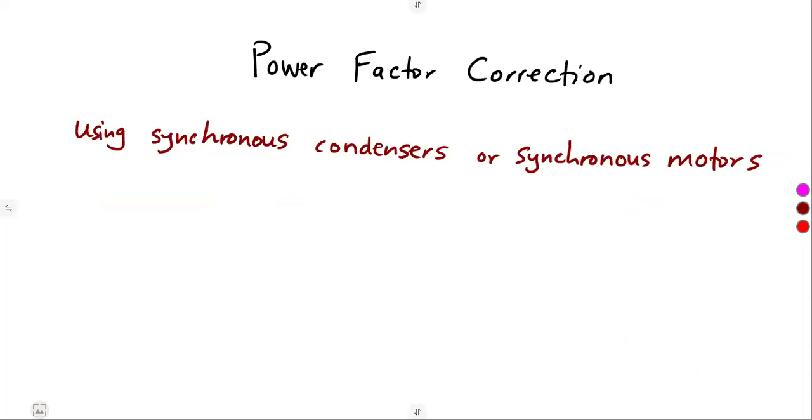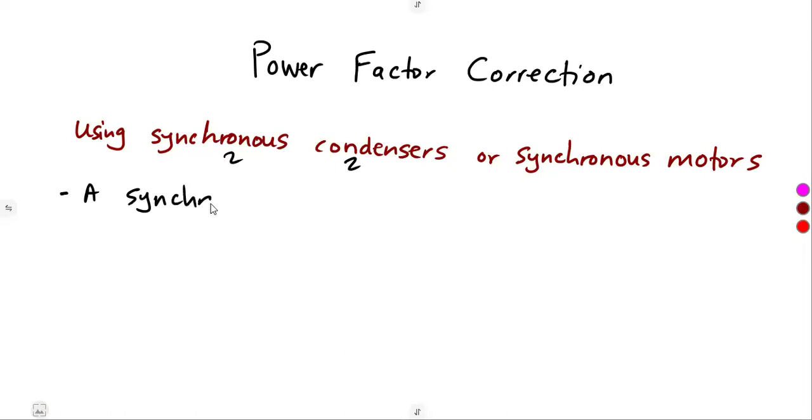So in our case now, we have the synchronous condenser. This is the major part that we are having, or the synchronous motors in the power factor correction. So what is the use, or what is it that we are having? A synchronous condenser is simply a DC excited synchronous motor with no mechanical load. So that is the major part that we are having there. So let us just have this definition.